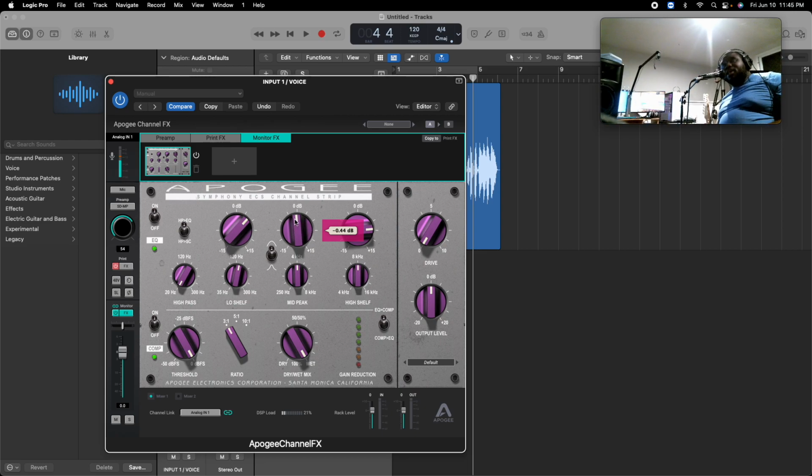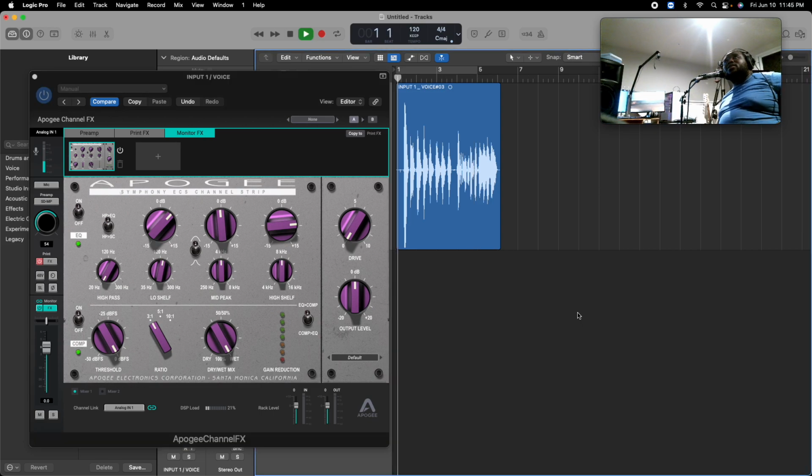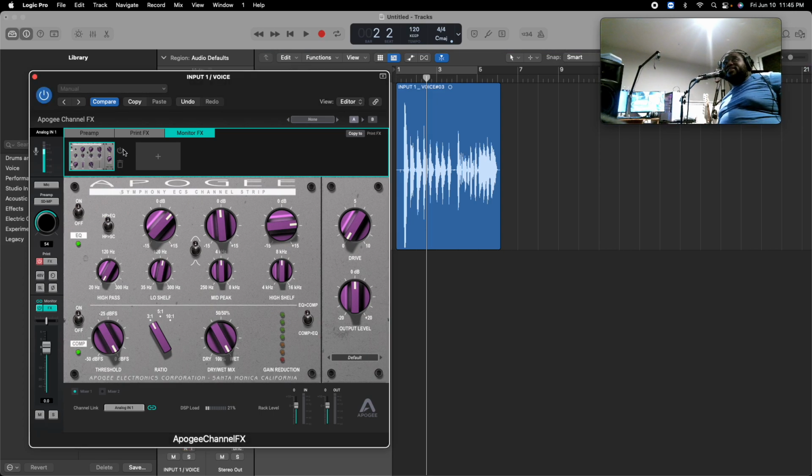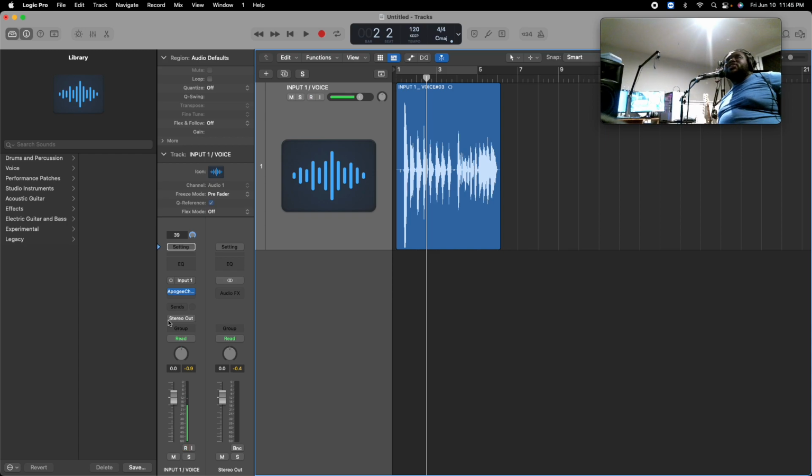So you guys see this? I record. If I'm not happy with the results, I don't have to get stuck with it. All I have to do is turn it off if I want, or delete it if I want. I could turn the whole rack off, or I could simply remove it. Or on solo, or not on solo, turn it off if I want.